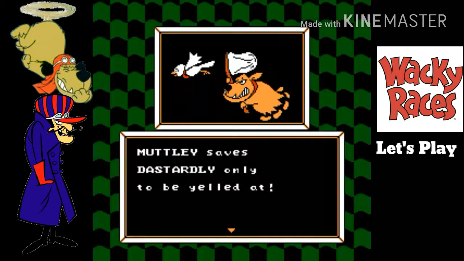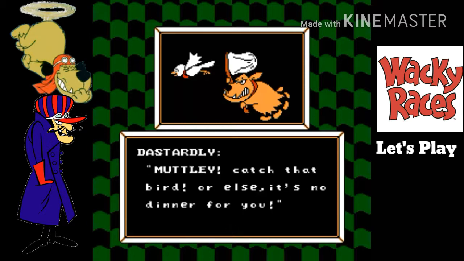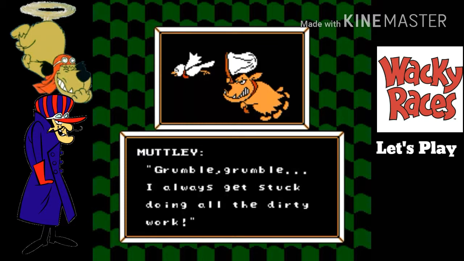Alright. Muttley saves Dastardly, only to be yelled at. Muttley, catch that bird, or else there's no dinner for you. And yeah. That is my very terrible Dastardly impression.